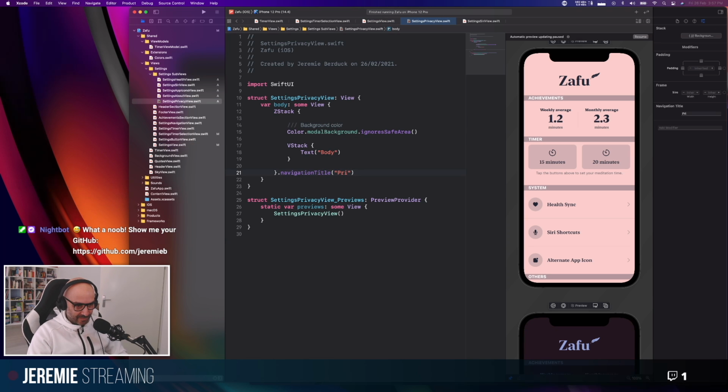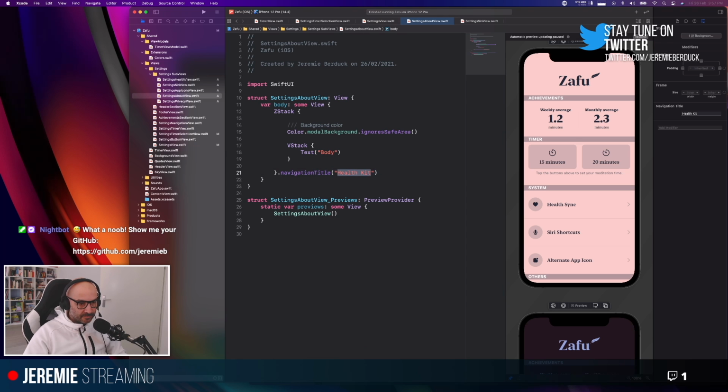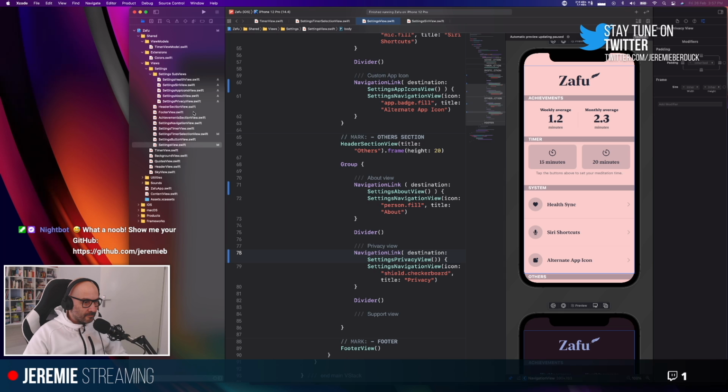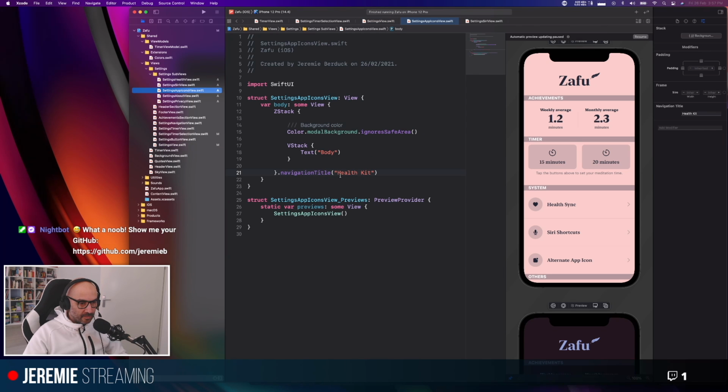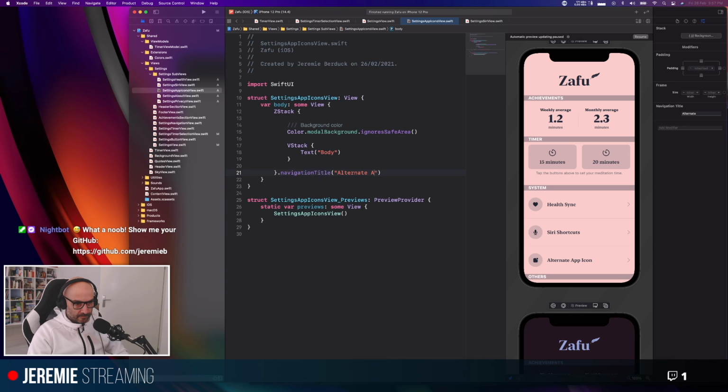So this one will be privacy, about, alternate app icon, and Siri okay.